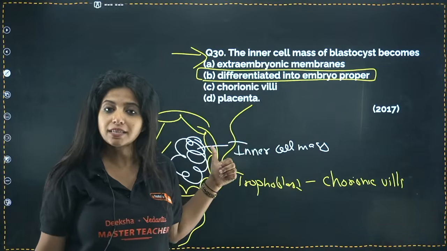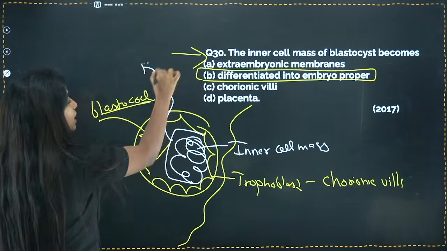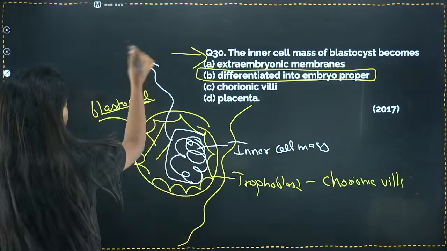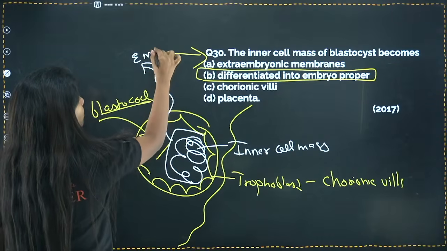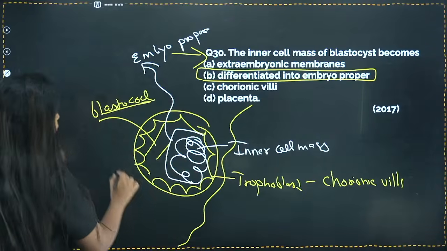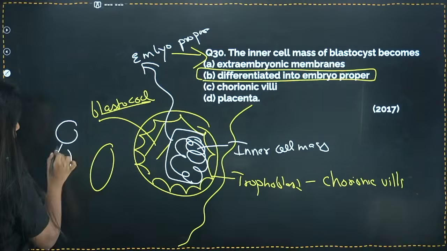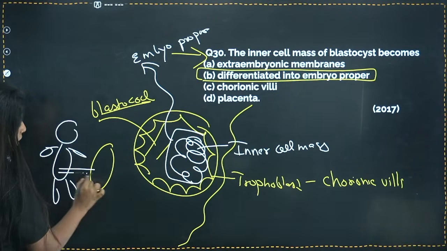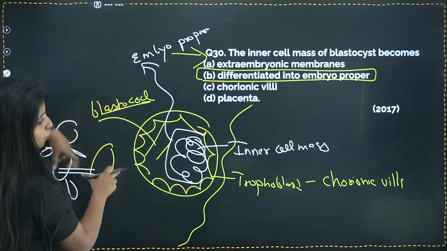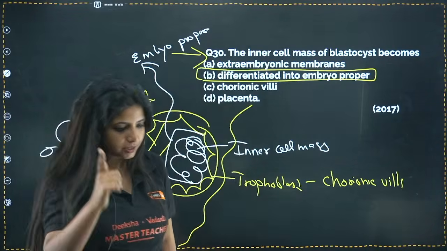But then what about the inner cell mass, ma'am? The inner cell mass, my dear children, is the one that will actually give rise to the fetus. It forms into the fetus. So over here this becomes the embryo proper. That is why I call this embryo proper. Soon you can see a structure like this. Over here you have the placenta being formed and here you have the baby being formed. And the baby, my dear children, is connected to the placenta with the help of the umbilical cord. So this came from the inner cell mass and the trophoblast is going to help in the formation of the what? Placenta. Got it?